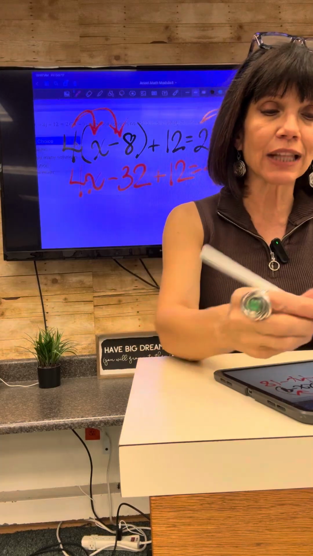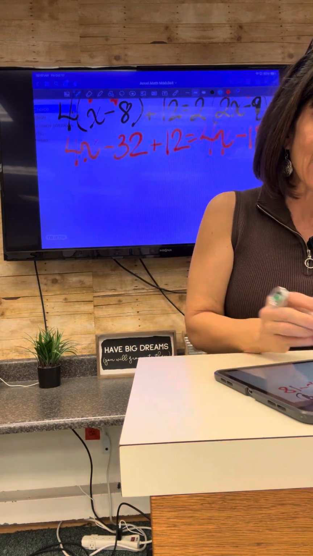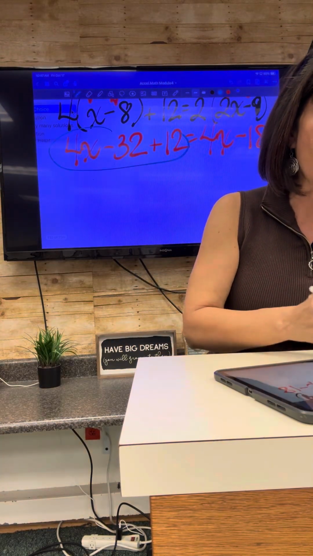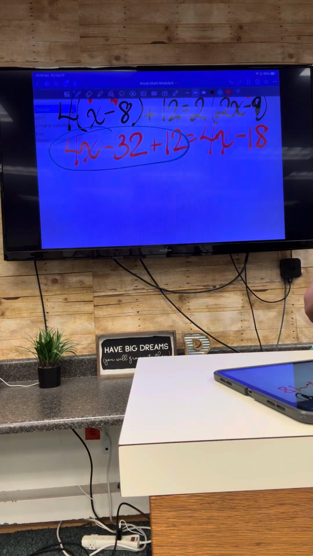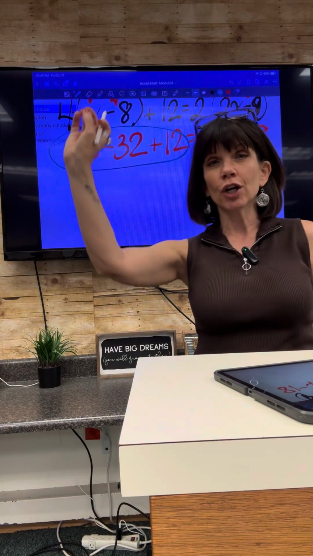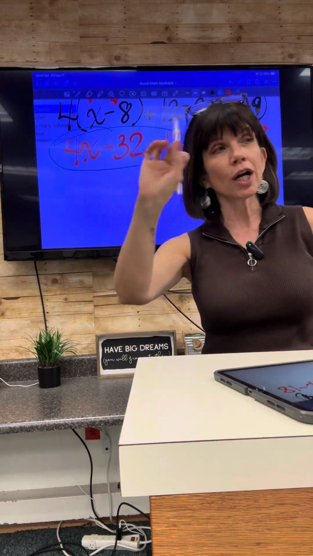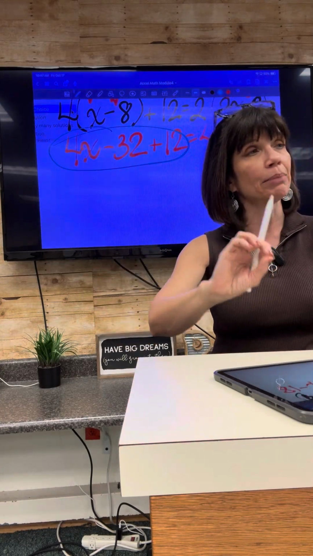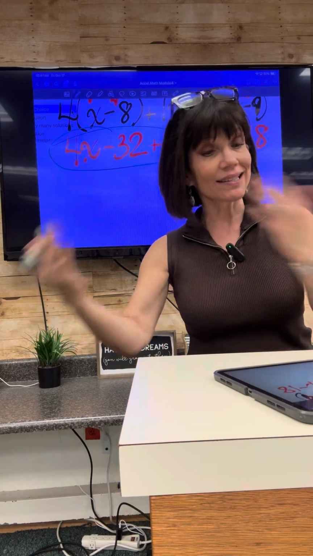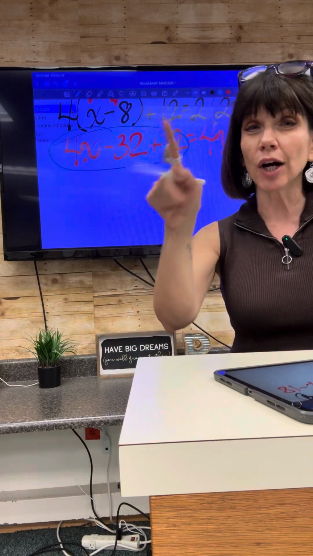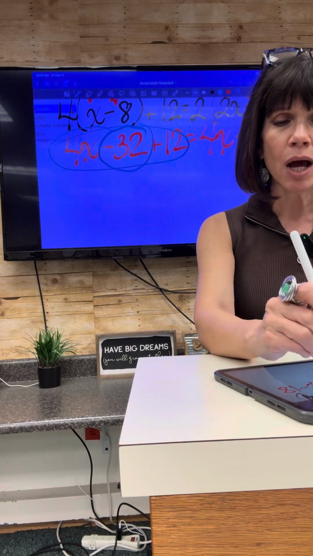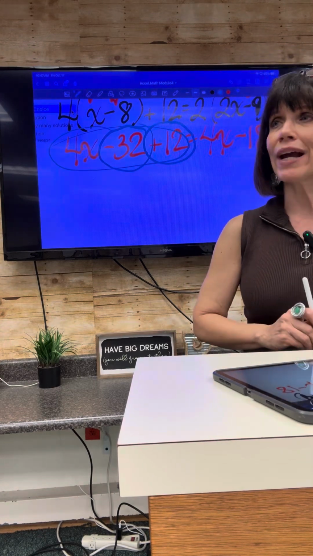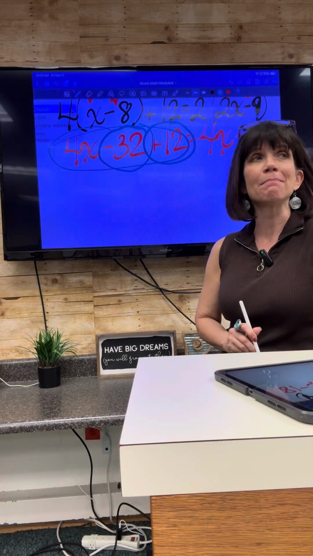Now go over to your left-hand side and ask yourself, is there anything on the left side of the equal sign that I can combine as like terms? Name either coefficients or constants. What can I combine, class? Constants. Love that answer. So on your calculator right now, type yourself a negative 32 plus 12. Raise your hand when you have an amount. Yes, ma'am.